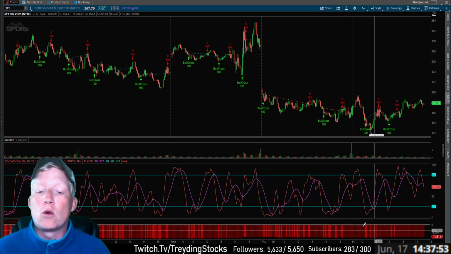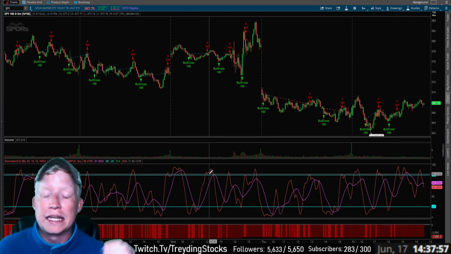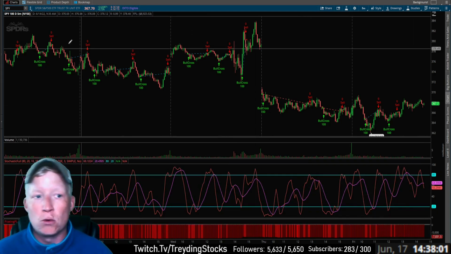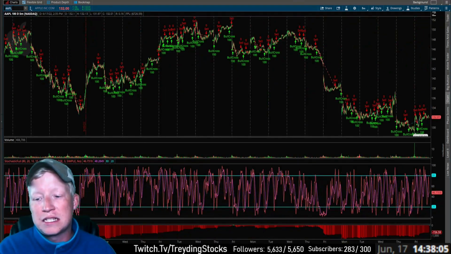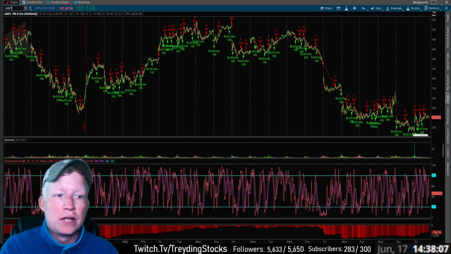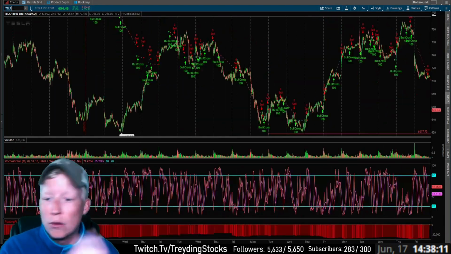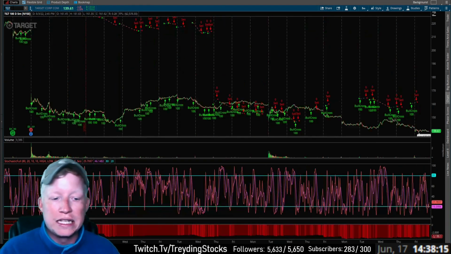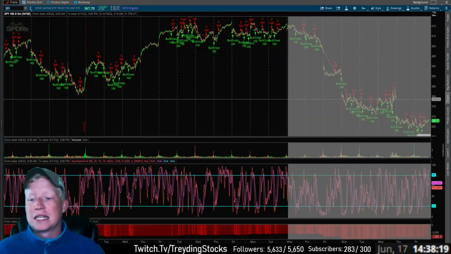But for now, we're looking at just the red line, crossing oversold and selling overbought, and as you can see, it's performing even worse, down $7,800 on SPY, down $700 on Apple. I think that's actually doing a little bit better on Apple. Microsoft is actually green. What is Tesla? Tesla is very red, and then Target is more red than it has been before. So this does seem to be slightly worse.